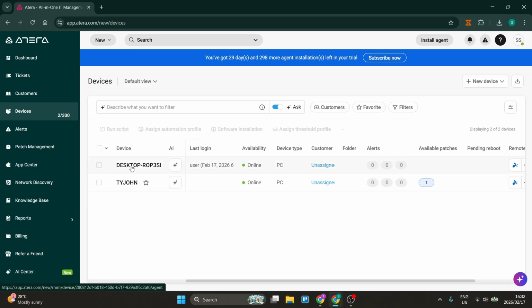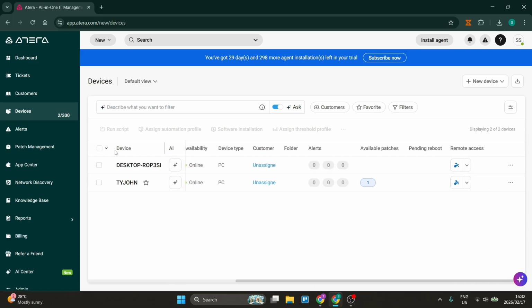Now, if you want to connect to this device, you'll have remote access here by simply going across underneath remote access, using this drop-down menu and choosing who you want to connect with. So this is the connection provider. I'm using Splashtop because it is built into Atera. It is probably the better option. So go ahead, select it. You'll see that the icon is just over there. And what you want to do is click on that icon. You will now be given access to the remote device.